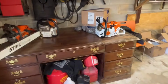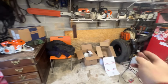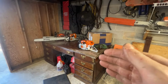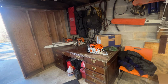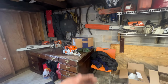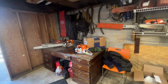But anyway, back to what I was talking about. I put this old desk in here for now, but then I have two steel desks that'll go from there to there. It'll be 10 foot long, 30 inches this way. That way I have my build bench, with the various stages of customer saws, from what I need to work on first to last, in the order they came in, with tags on them, contact info, everything. So I'll be able to put quite a bit of saws on those two benches. They'll have drawers and everything, because I have just about every service manual and parts manual ever made.